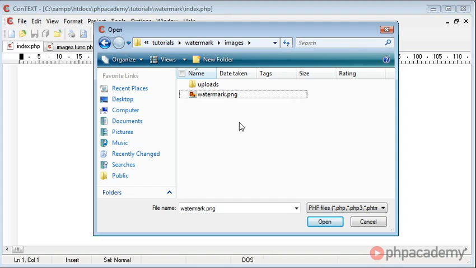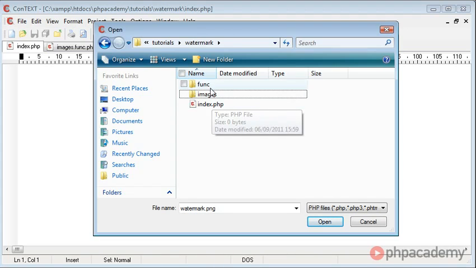So if you are using something like Photoshop, you can go ahead and create this kind of image and just sort of delete the background or hide the background just to get that transparent effect. But essentially all this is just some text with a transparent background. So that's basically the files that we're dealing with and the folder structure.